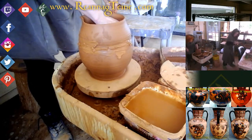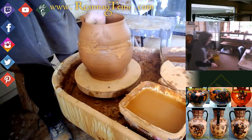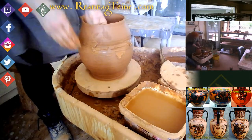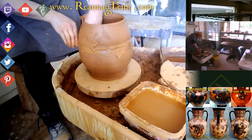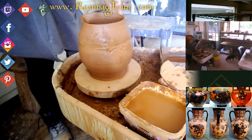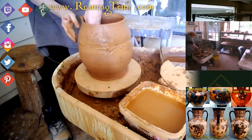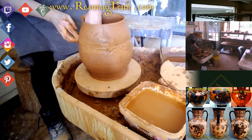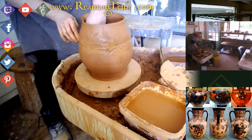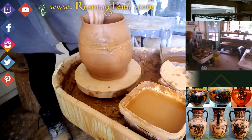You bring your flame from the inside, which is really handy. Sometimes I push it down in place to here. It makes a nice even surface. It's not going to look good right now, because now it's going to have to sit again for another day. So I can do the next step, which is to smooth it all out.